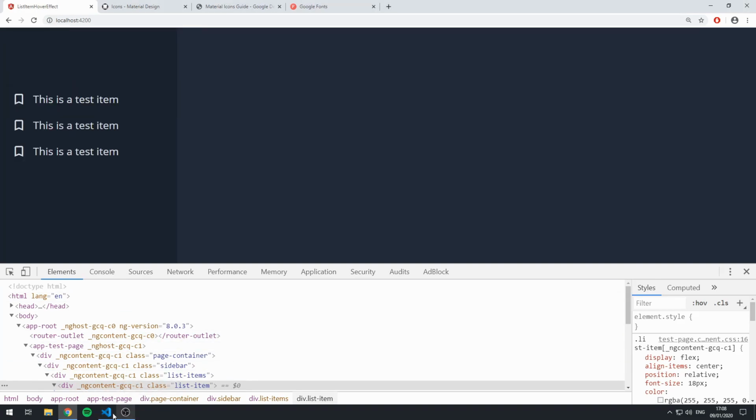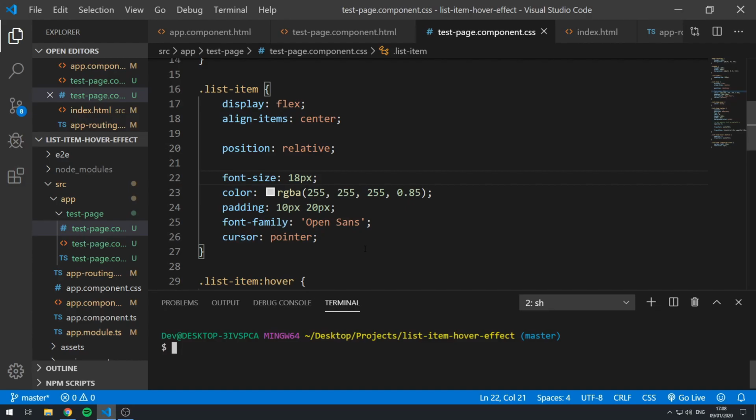Let's go back to our code, and first of all we have to create a few components, just a few sample page components. So let's go to the terminal, and let's use the Angular CLI to generate these components. ng generate component sample page 1. Okay, press enter.